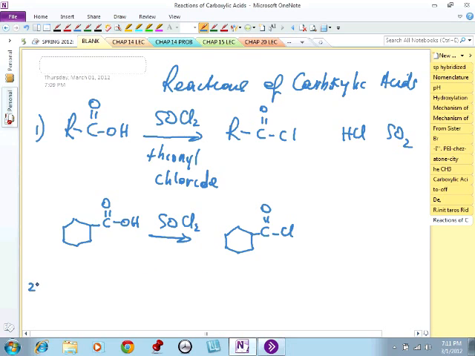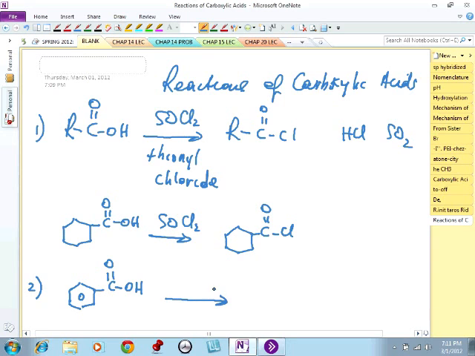You could also take carboxylic acid and make an ester. We call this esterification. Say, for example, you could take benzoic acid. I'm sure some of you have done this in the lab already, or if you have not, you are going to do it. Take benzoic acid. Have you done this in the lab? Those of you doing the lab? Have you done it? Esterification of benzoic acid.